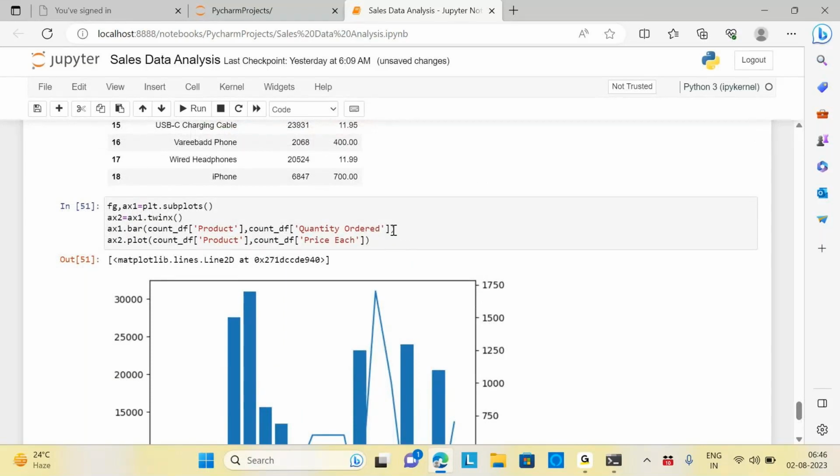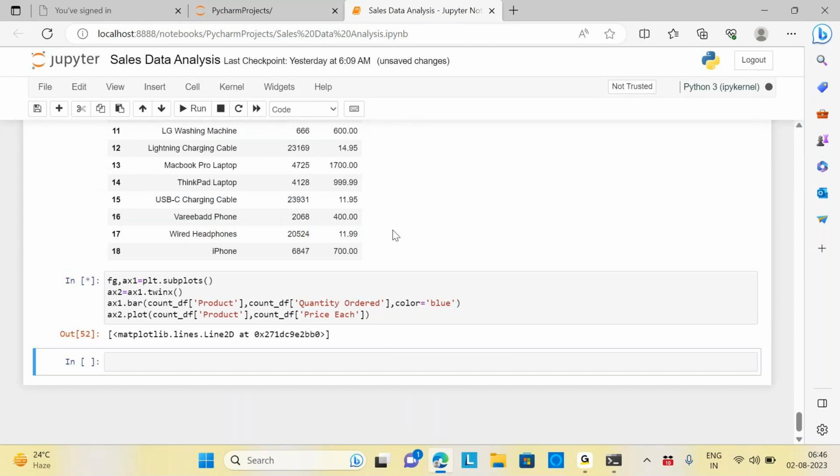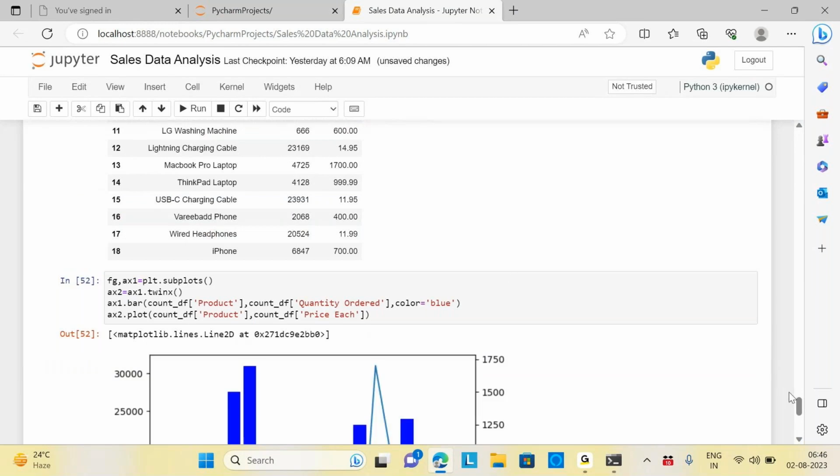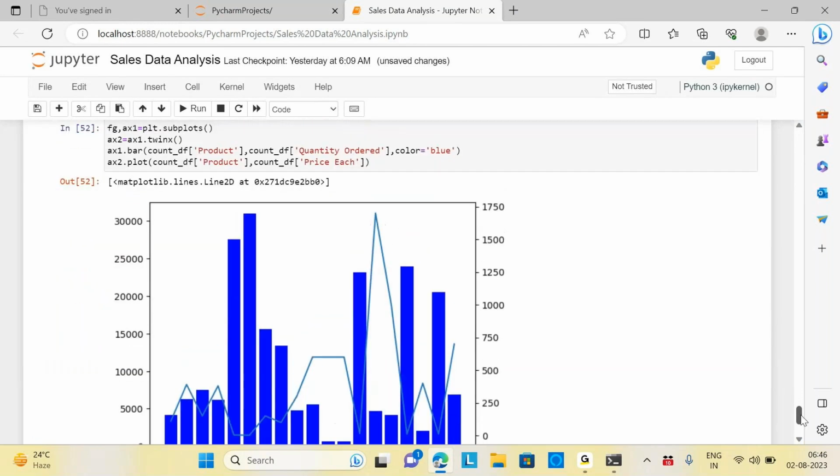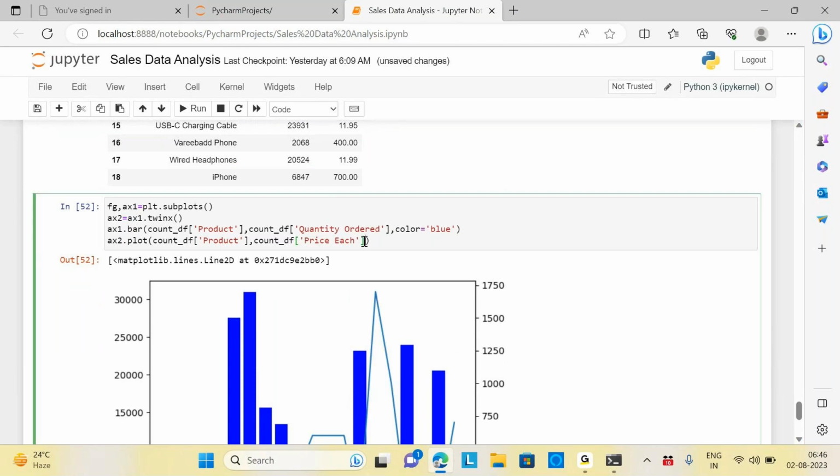I can put a color also here, a parameter, color equals, let's take blue. Let's run this. Yeah, it has become blue. And this one, let's take color equals green. Line one.